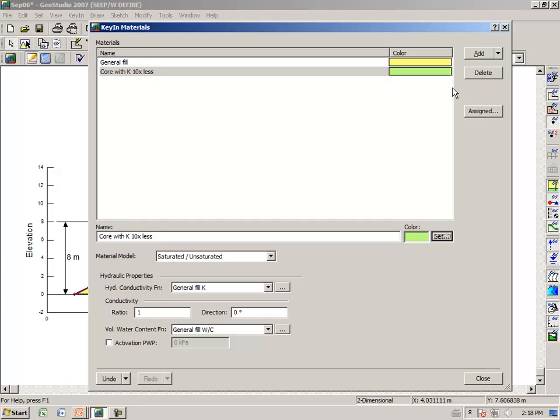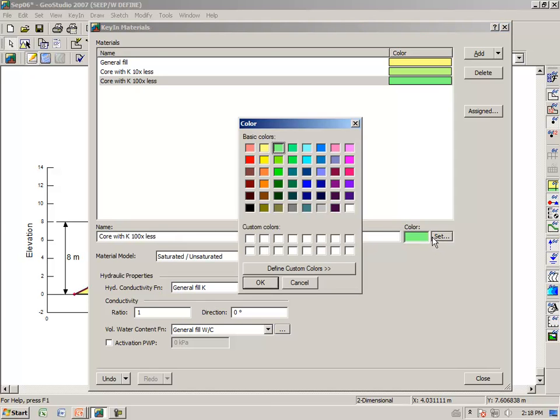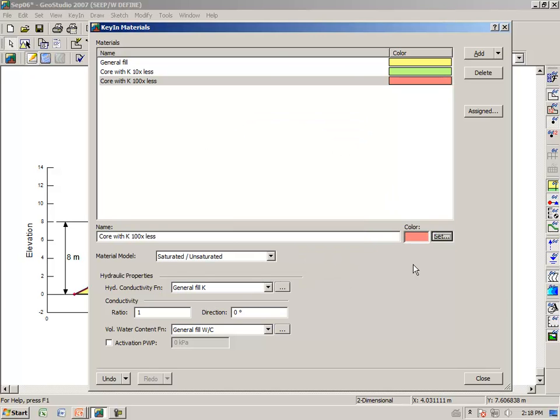And while we're here, let's clone it again and call this the core with 100 times less. And select some other shade of color other than green, perhaps this color here. So now we have 3 materials, but we need to have 2 different hydraulic conductivity functions.